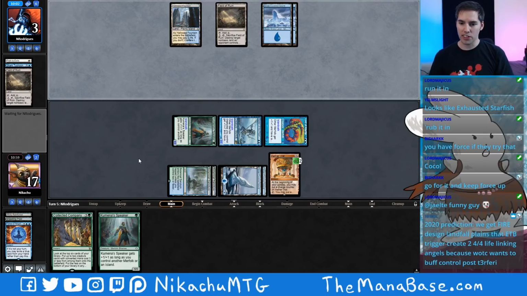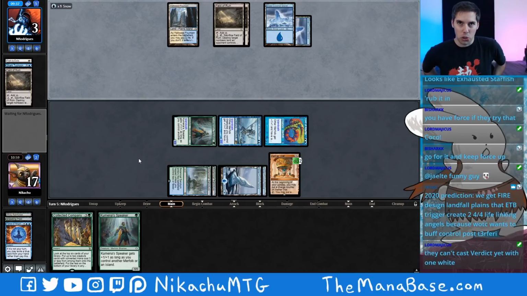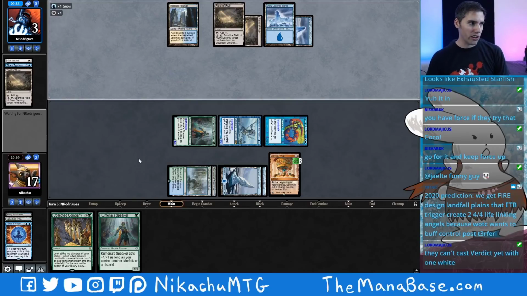2020 prediction: we get Fire Design Landfall Plains. That ETB trigger creates 2 4/4 lifelink angels because Wizards of the Coast wants to buff control post Teferi. Yes. I think buffing control is not the worst thing in the world, but when they were buffing stuff like Lantern control, that's stupid. When they're giving artifact decks more fuel, that's ridiculous.